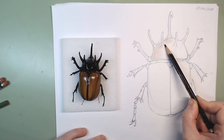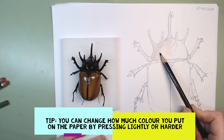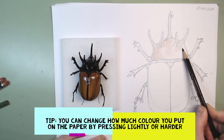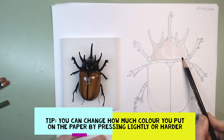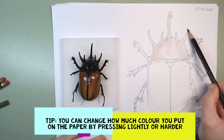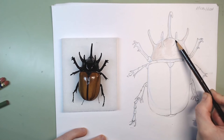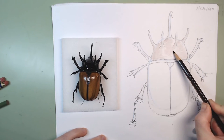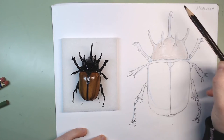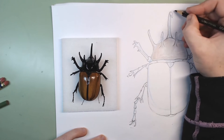And I'm gonna use the exact same color, but I'm gonna start very light. And then as I add more pressure, I can start creating areas of light and shadow. But as of now, I'm just gonna apply a very uniform, even layer. There's an area here that I should leave empty.